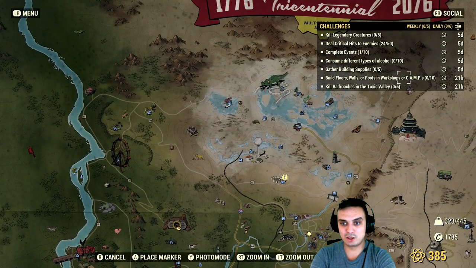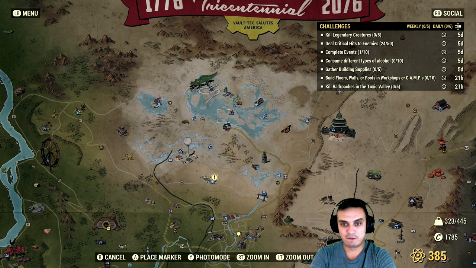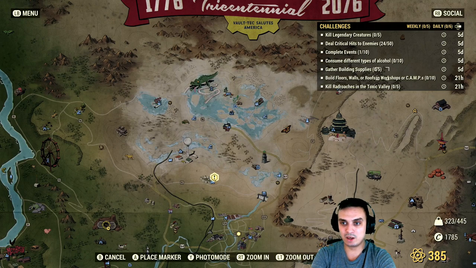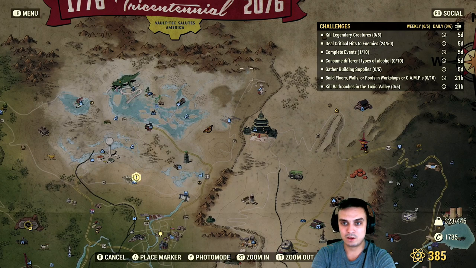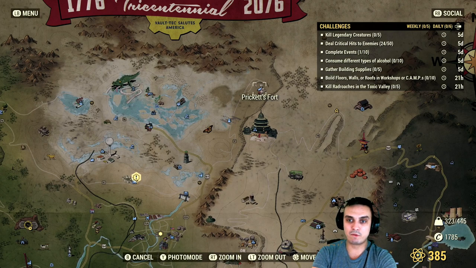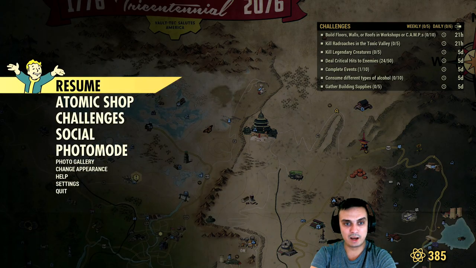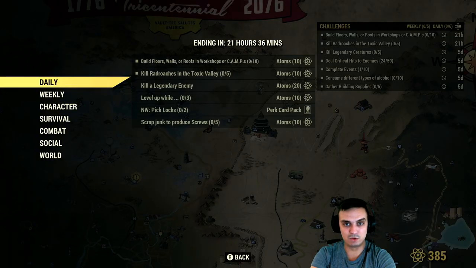So I usually fast travel over here, run straight. There's going to be sort of like a shooting range or parking lot or whatever. There's going to be four rad roaches, and then if you navigate over here, there's going to be the Cricket Fort. You gotta go to the very top and you should find another three roaches over there. So that's where I'm going to do it, and I am going to do that challenge today as well.